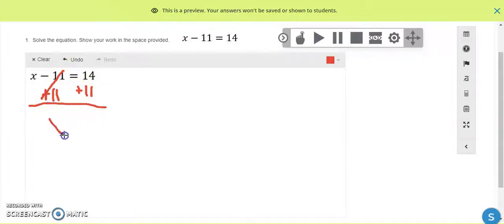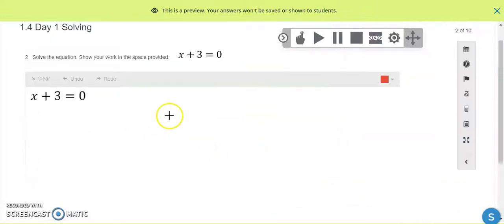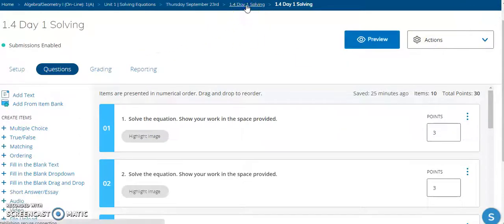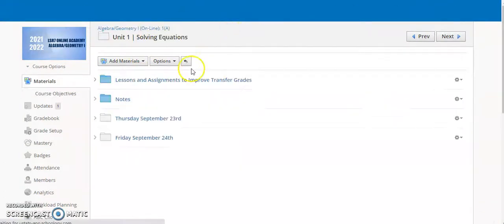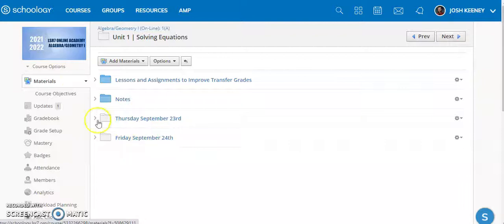And once you finish this off, I'll go ahead and do one right here. So I got x equals 25. This will be easier, like I said, with your finger or with a stylus. And I say, okay, I'm happy with my answer. So I'm going to circle it, box it in, and then I'm moving on to number 2. And you keep going until you finish it up, and you would submit it, and then you would be done for Thursday. So I'm going to go back to this day 1 solving. Once you do the video lesson and the solving, you are done for that day, and you would be ready to go for Friday. We would continue this for most of the time.